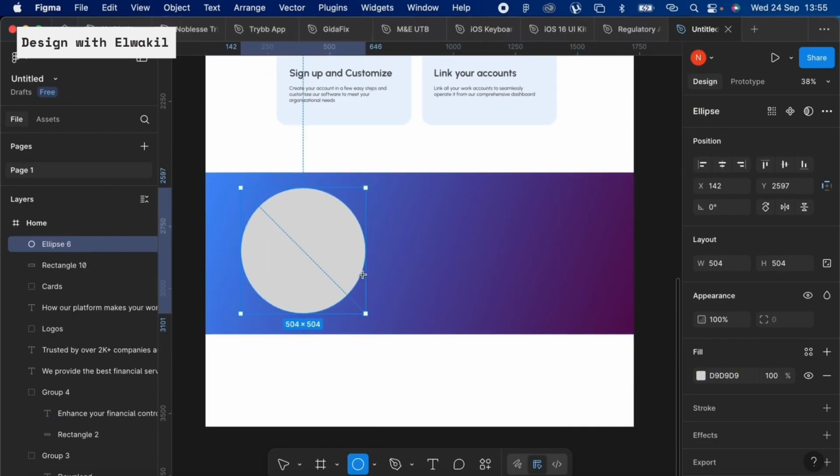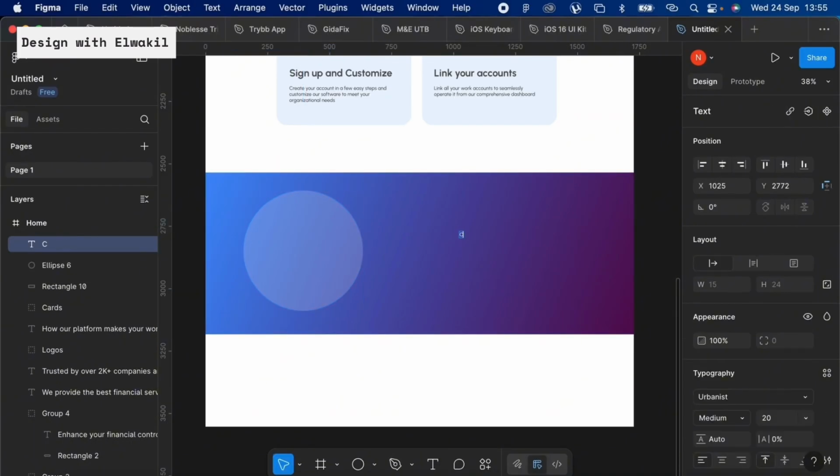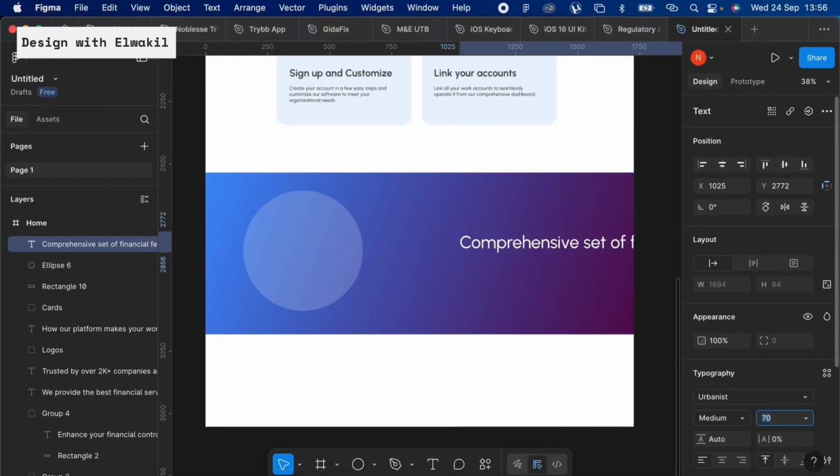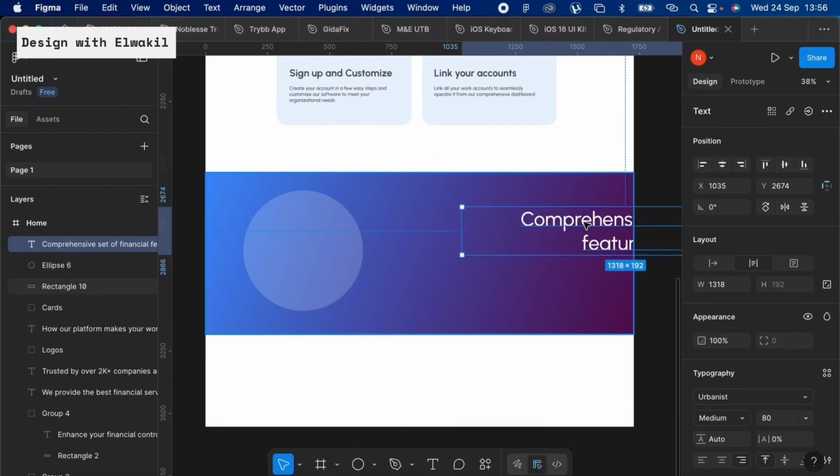So this next section is also going to speak about some of the features of this particular product, but to make it visual, or to help people buy into the idea, we are using the same colors all over the design. You can see I'm using the same gradient again and again, and that is because we need to maintain a sense of consistency. Whenever there's no consistency in your designs, it looks very unprofessional. So you have to make sure that you maintain the same colors that you're using all throughout, and you maintain the same type of font throughout your designs. It's going to make everything look seamless, professional, and well organized.